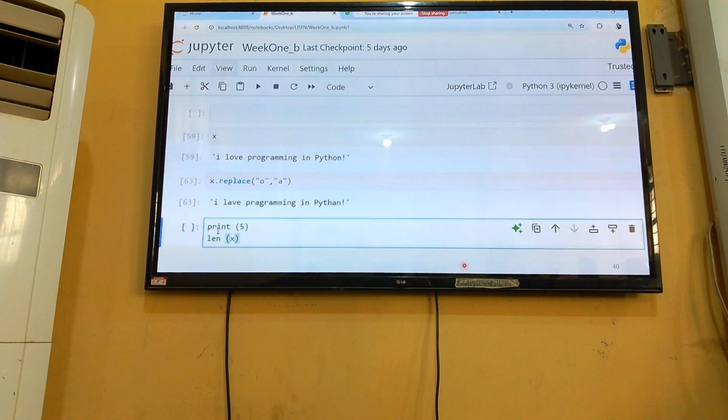So as soon as I call len, I open the bracket and close it, only that maybe I supply something. So it's customary in Python that whenever you call functions, you open the bracket and close it. But some functions do not require you to add any parameter. They are parameterless, so in that case, you leave it empty, but you have to put the brackets. Is that clear?